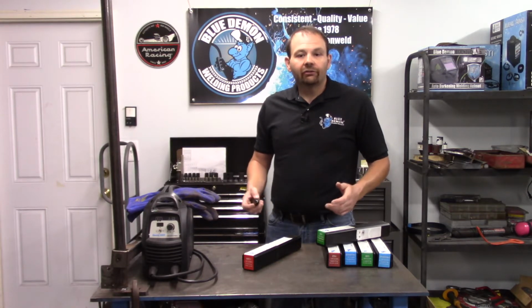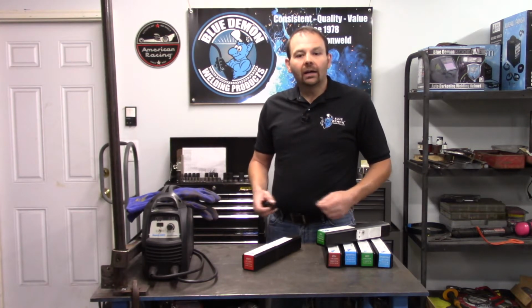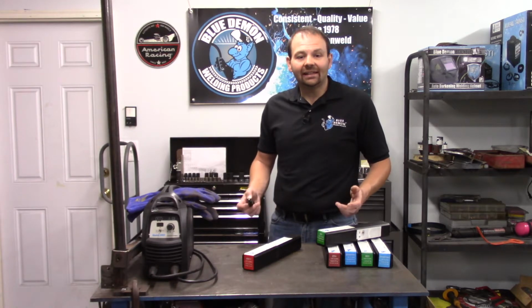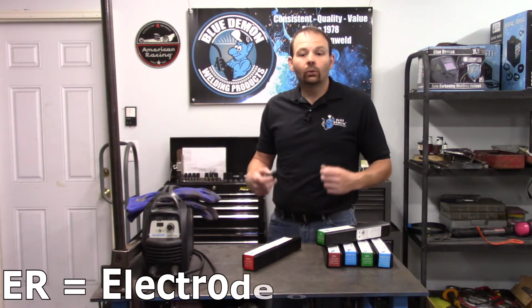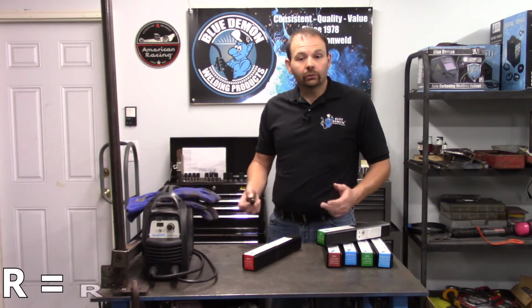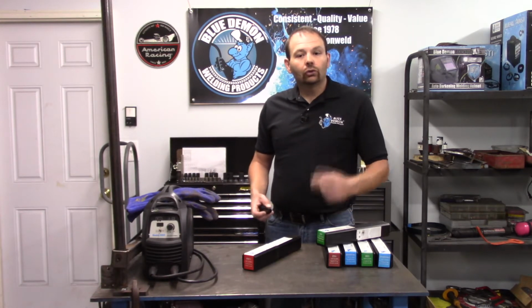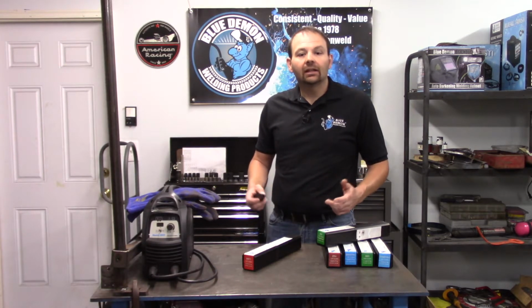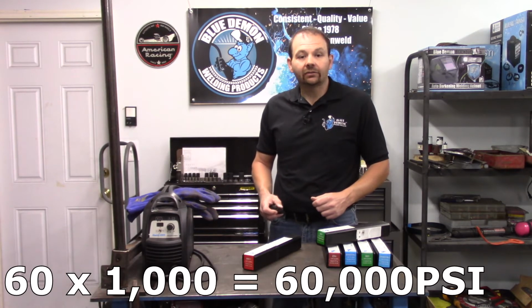bead. One of the first questions you may have about this electrode: what do the letter and numbers mean? Welding wire and rods are classified into different types of filler metals. In our case, the classification is E, which stands for electrode. Other types of classifications could include ER for electrode or rod, R for rod, or B for brazing, just to name a few. Next, we take the first two numbers, which in our case is 60. This is the tensile strength for the filler metal, given in pounds per square inch, or PSI. You can take the 60 and multiply it by 1,000, thus giving you 60,000 PSI of tensile strength.